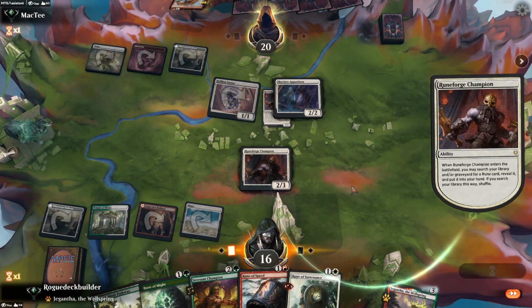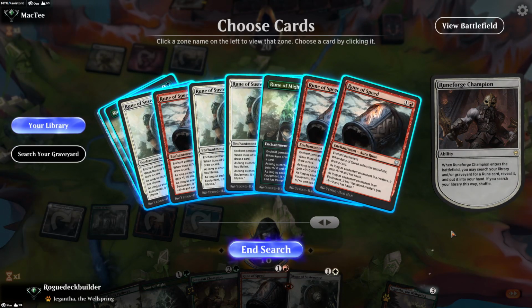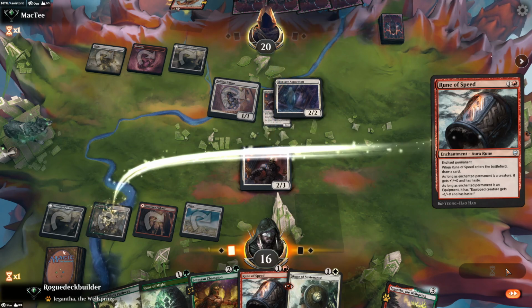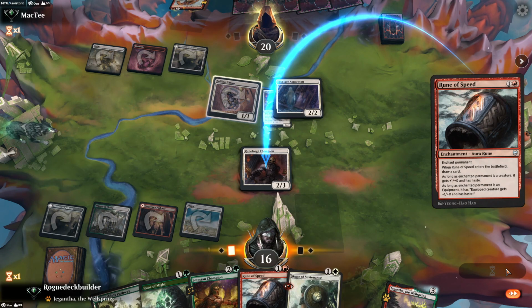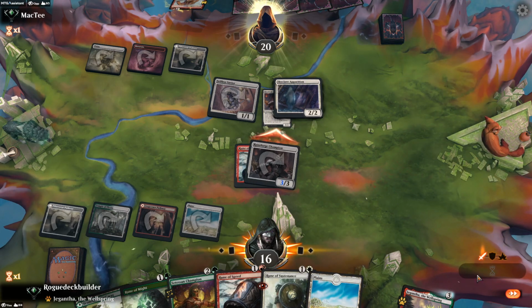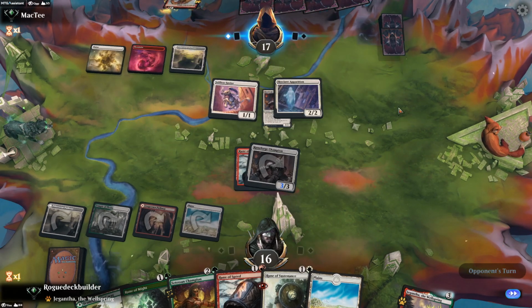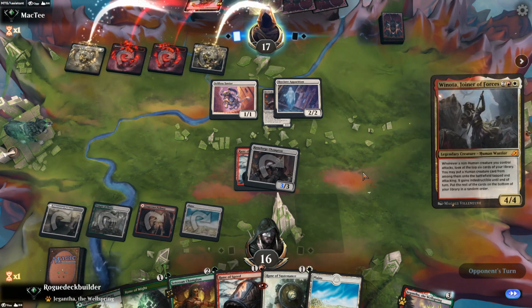I think what we want to do... so search my library. I think what we want to do is get a Rune of Speed and just get in there for some damage. And if Winota comes down, Winota comes down. We have to try to win next turn. And damage is going to be key, because the most, I think, is double strike. We can take 6 next turn. 6, 7, 8.